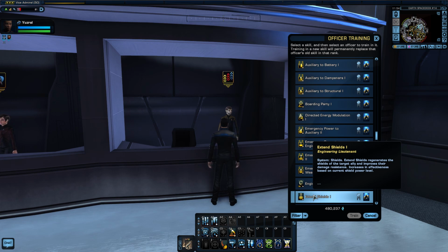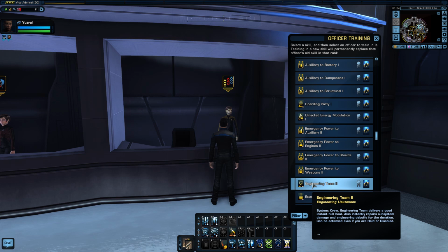Extend shields needs to be mixed with emergency power to shields and transfer shields for best results. It's a mirror of transfer shields. It gives a low shield heal but a high resistance boost. However, it cannot be used on yourself. It can only be used on an ally, which means it tends to find its place in support builds. Escorts do not really do support builds. Escorts are about damaging the enemy, so as a consequence I tend not to take this.